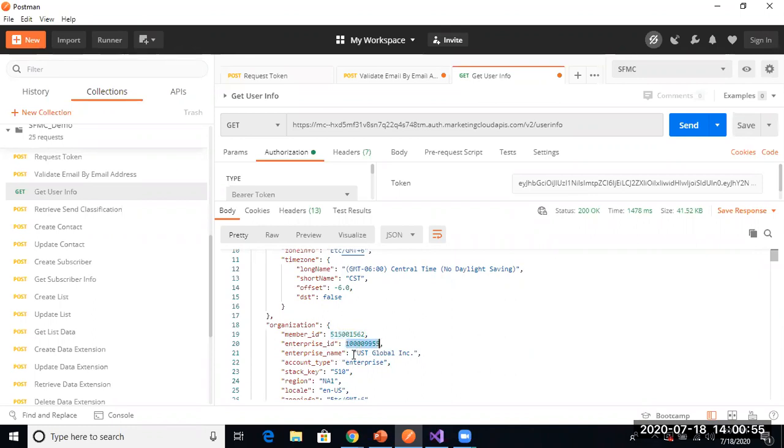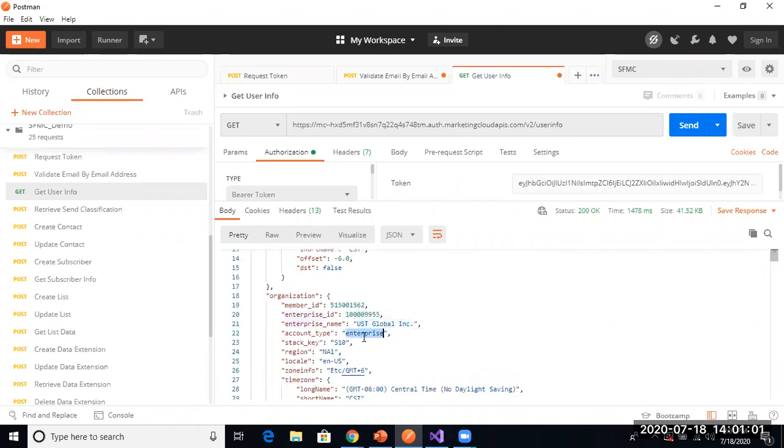And what is the enterprise name? This is the enterprise parent BU. What is the account type? Enterprise. So if you want to verify the user info, you can do so. Also, if you have a specific user, you can provide your user ID and fetch the data.